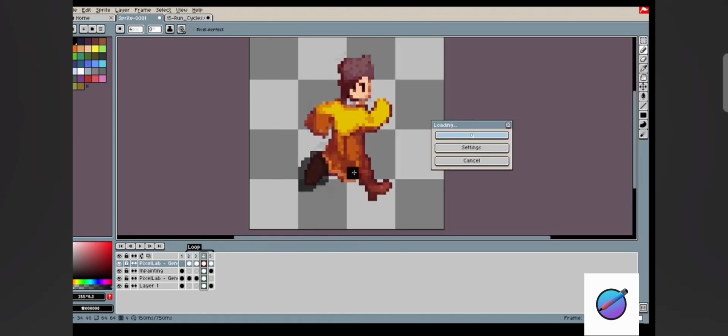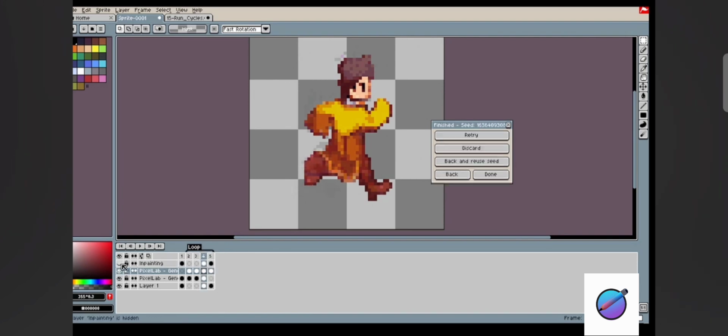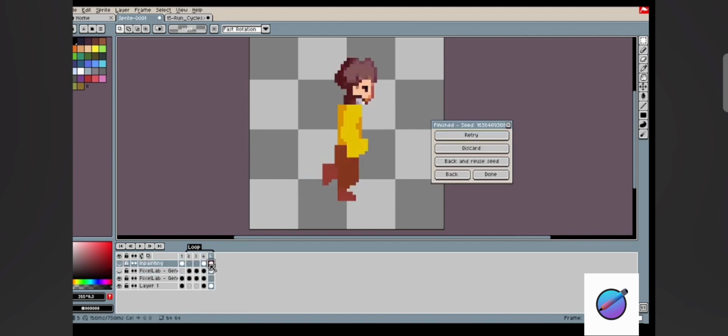So here we expect to see changes in the foot. You can see some changes. I don't know if I think it's better. And then here you can see lots of changes.